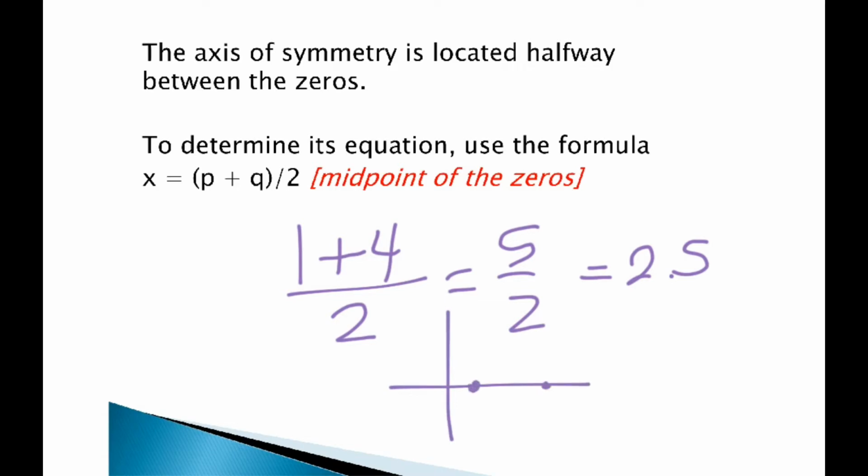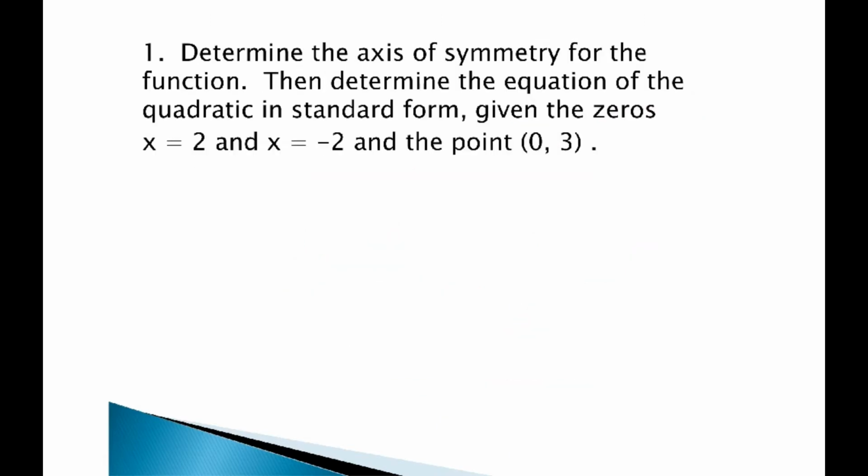So here again, when I go to make my graph, I've got my intercepts at 1 and at 4, my y-intercept at 12, and this other one here at 12. I know the axis is at 2.5, and then I could find the vertex pretty easily by plugging 2.5 into the equation that I had. So I could plug in 2.5 right there, and I could come up with what the vertex was. There are a lot of ways to look at our equations and have them be useful to us. Okay, so let's look at a couple examples.